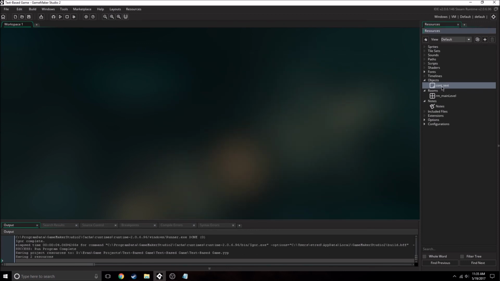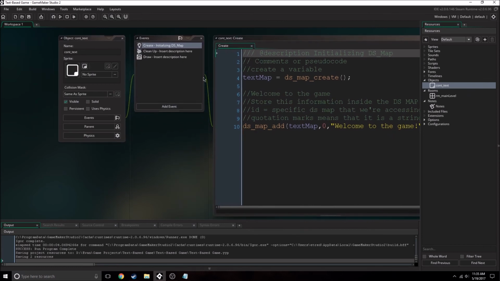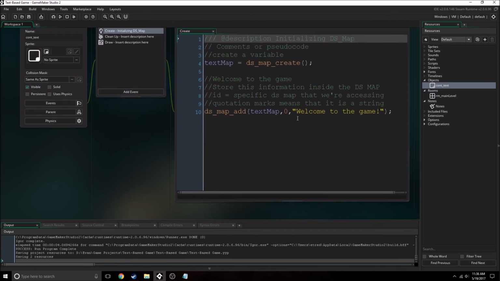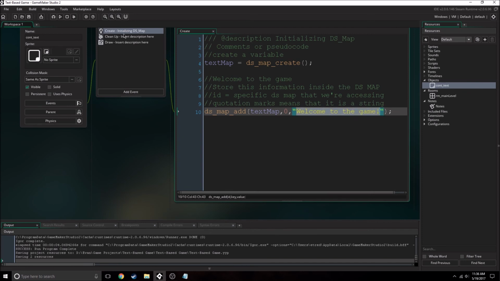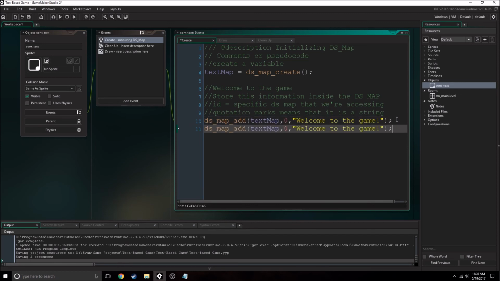So how are we going to go about doing this? Well, we have the different things that we're saying here. It says welcome to the game right here, and that's great and all, but we need to add some more things for it to say. So after 0 we want it to say 1, welcome to the game, and then we'll ask a question: are you a human? And obviously you'll be able to answer either yes or no to this question.